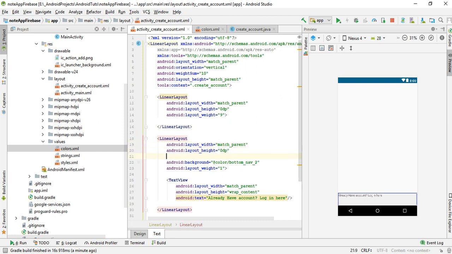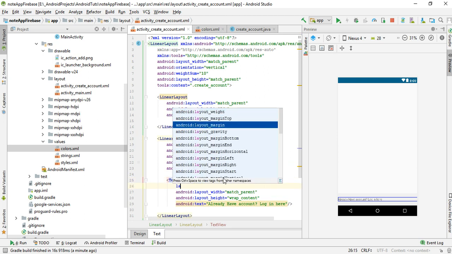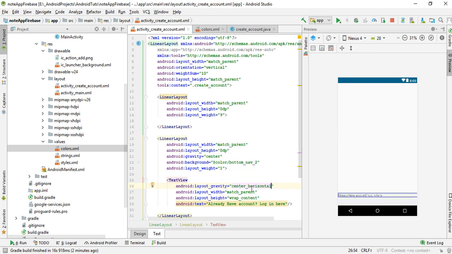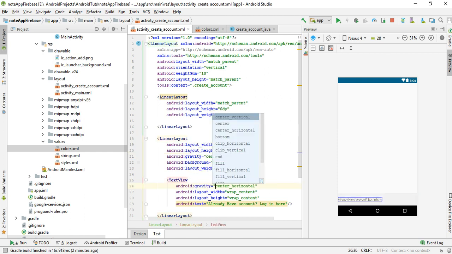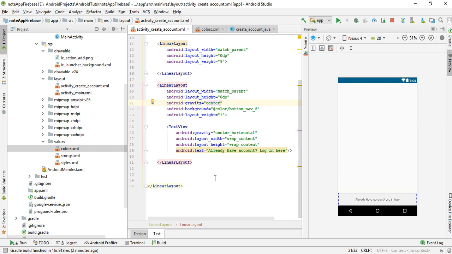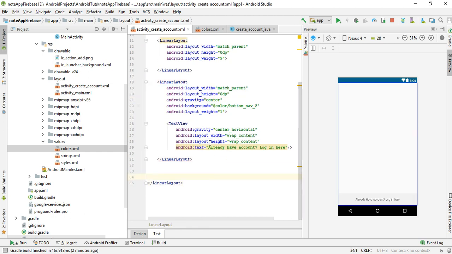I want the text to be in the center, so I use the layout gravity. Now our text view is within the center.